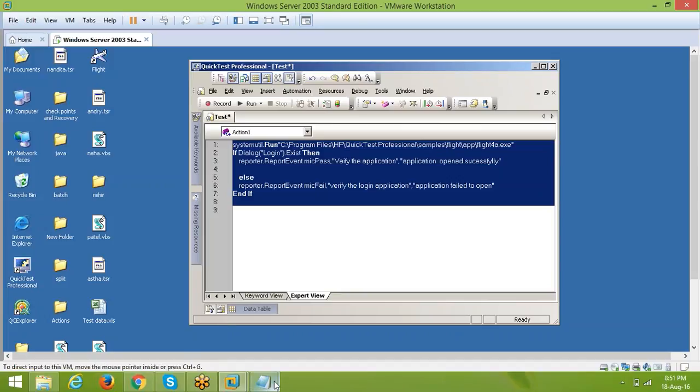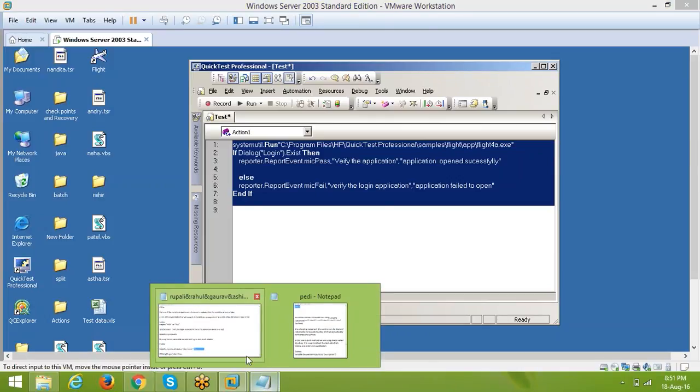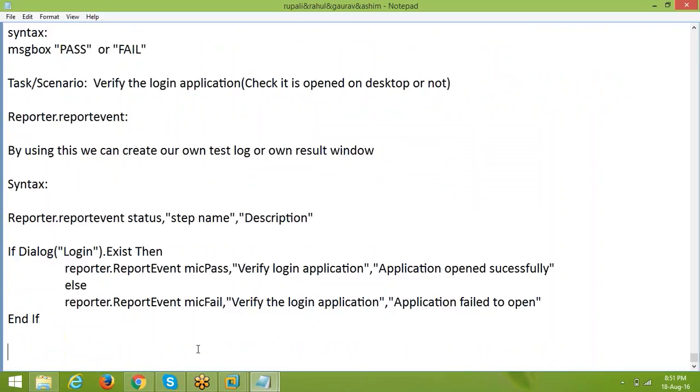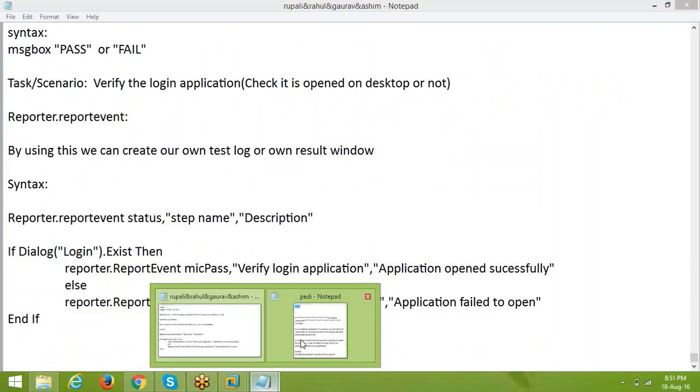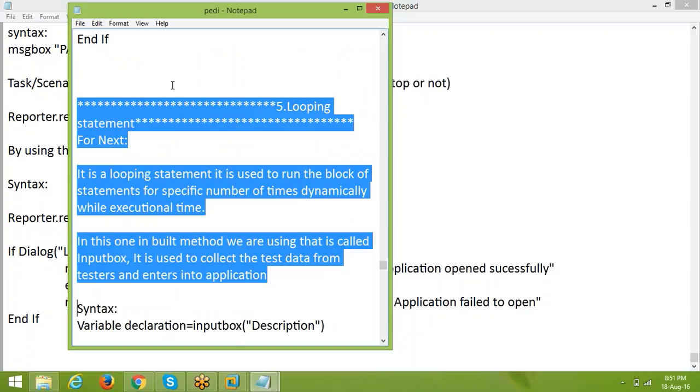So next we are going to discuss the looping statement. Observe, what does looping statement mean? Right now we are going to discuss the for next loop statement. How will the work be processed? I will explain it here. It is a looping statement.